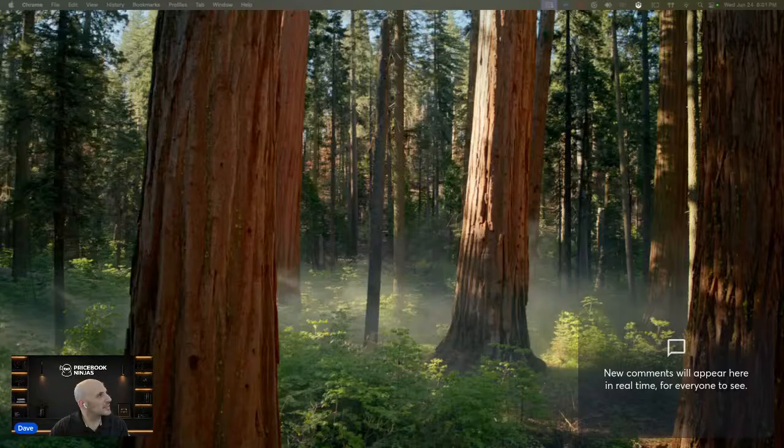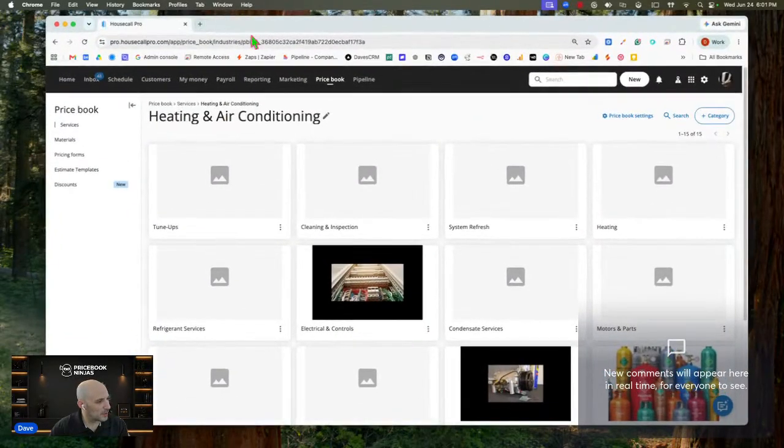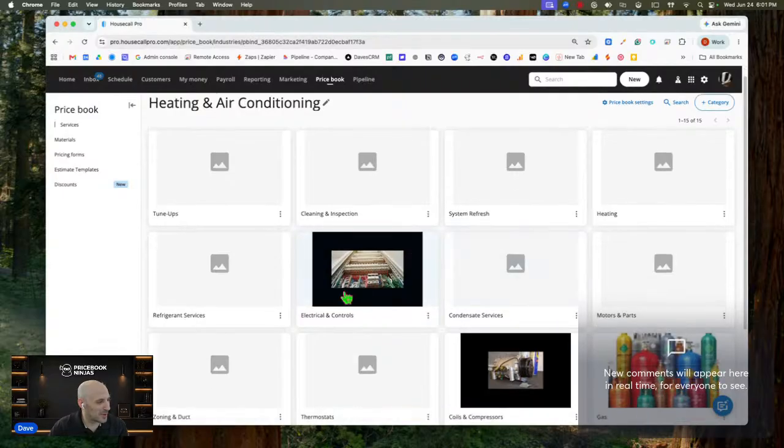So we've been working inside of our Housecall Pro, building it out. We were just making some examples here for social media, for some pictures, for some thumbnails. We did see inside of a competitor's price book this week, and we saw the images. I couldn't believe that's what they were passing off as images.